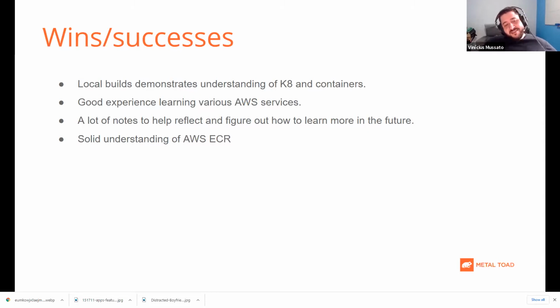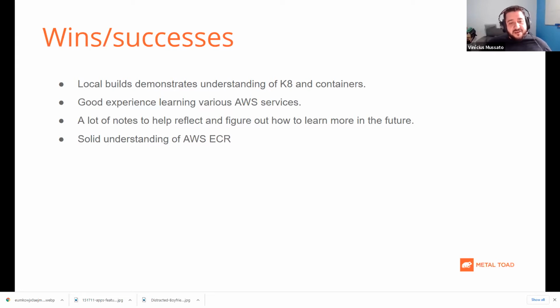So our wins and successes were, we learned a lot about local builds with Kubernetes and containers. We gained some experience with AWS services like ECR and EKS. Even though we weren't able to deploy, we learned a little bit about troubleshooting and how to connect with AWS.